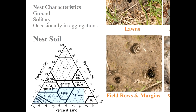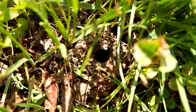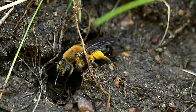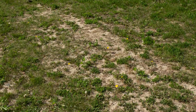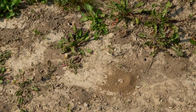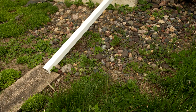Mining bees appear adaptable to a number of different soil types, as shown by this shaded region of the chart. We observed nests in a number of locations, including lawn border areas, areas of lawns where the grass plants were sparse leaving patches of exposed soil, and rock gardens or rock mulch areas, as long as the soil was accessible between the rocks.